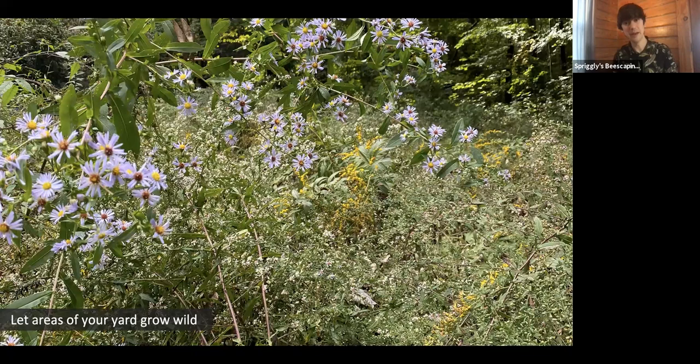Leaving an area of the yard wild is incredibly beneficial to animals, especially beneficial insects. This is a section of our front yard that we just let go. I removed probably two rounds of invasive species, and after that the only things that came up were frost asters, blue asters, and goldenrod. These were all plants lying dormant in the seed bank for probably up to five years, waiting their turn to emerge. As soon as I stopped mowing, they took their chance and recolonized the area. Studies have found that in an ecosystem like this, as the diversity of plants increases, the energy efficiency of the entire ecosystem also increases. Just by increasing the diversity of plantings in and around your property, you can increase the efficiency of the entire ecosystem.